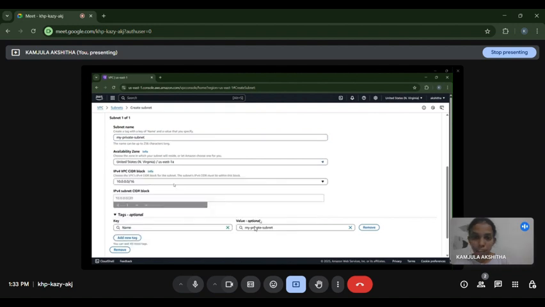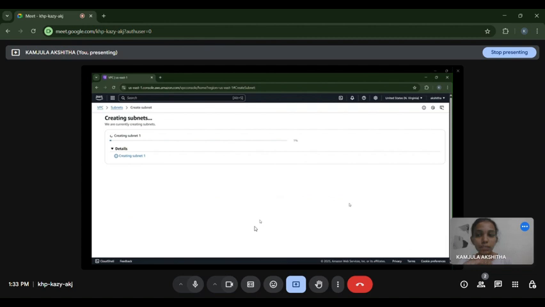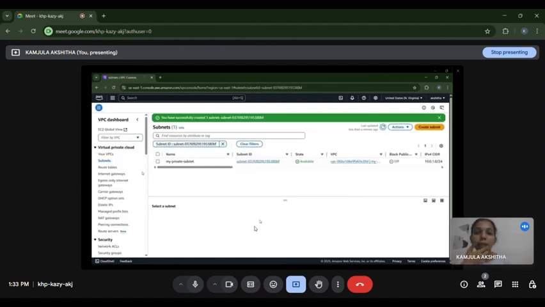Availability zone, I can give anything, that is not important. Here I'm giving 10.0.1.0/24. Why I'm creating a private subnet: to host the private EC2 instance, to secure internal use. So I created the private subnet.